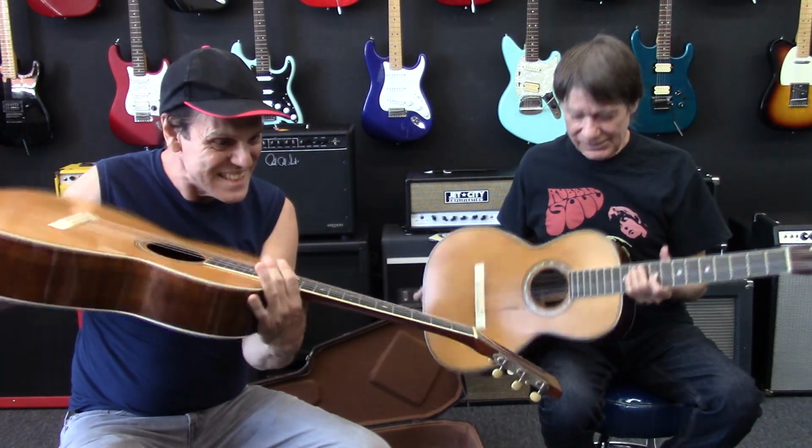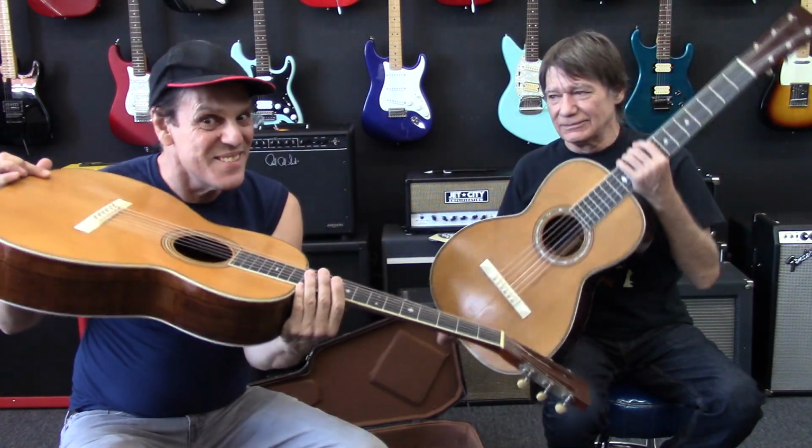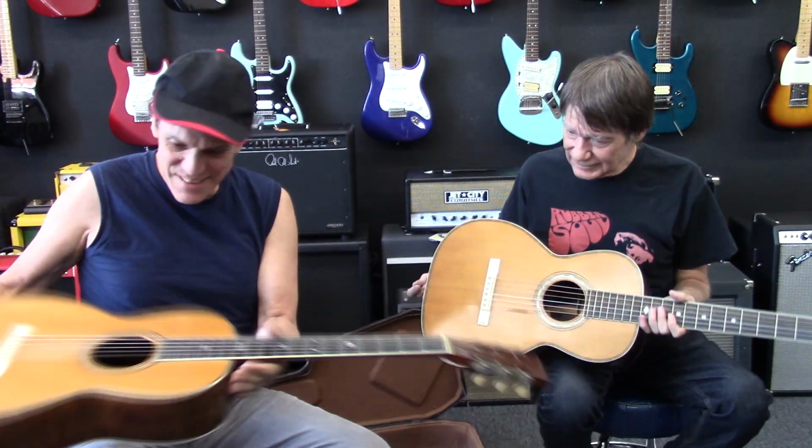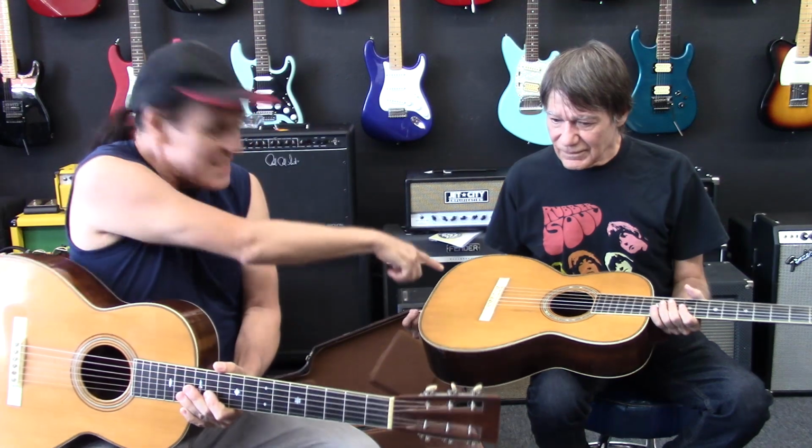We're at ZIMM'S Guitars. We're playing some, these are not reissue, folks. These are the real McCoys. What is this? It's a Martin. Yeah, that's a Martin too.